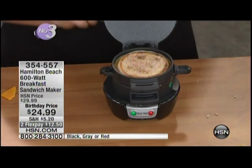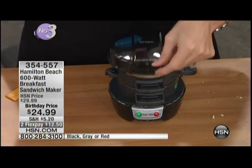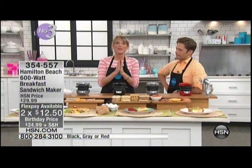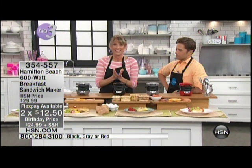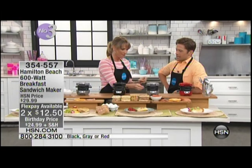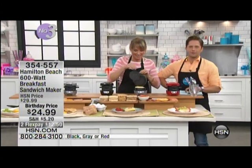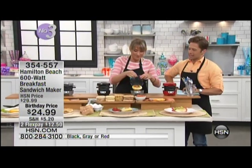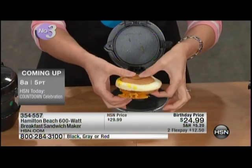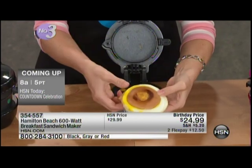I did my scrambled egg, then pop the other side of my English muffin on, shut the lid, walk away — I am done cooking my breakfast sandwich. They come out perfect every single time. It's easy to use, it's Hamilton Beach, and I love the size of the machine. When you talk about getting a great new kitchen appliance that doesn't take up an entire countertop and doesn't feel like a waste of counter space, this really is it — streamlined, perfectly built, perfectly designed.